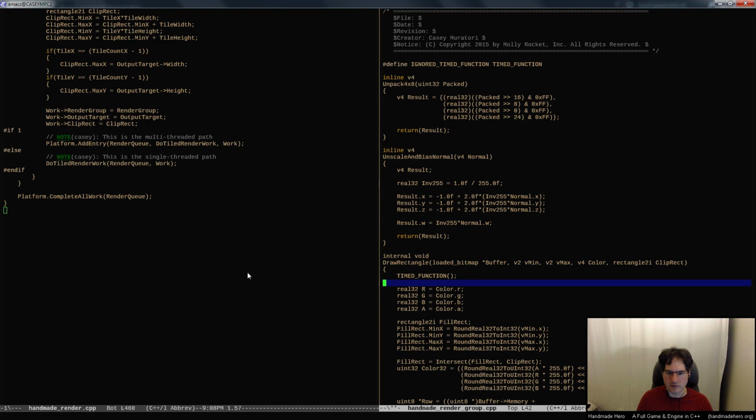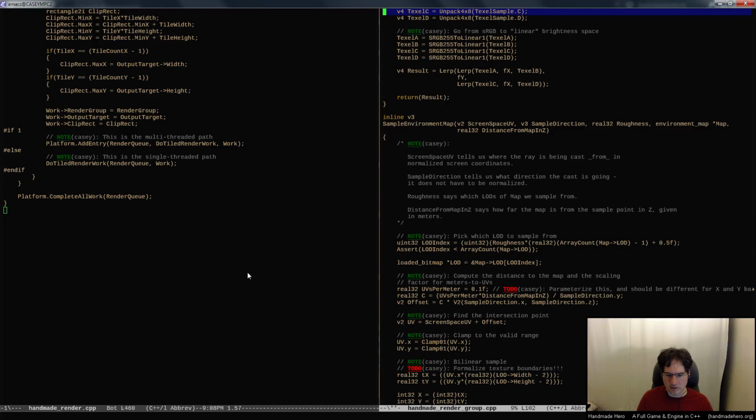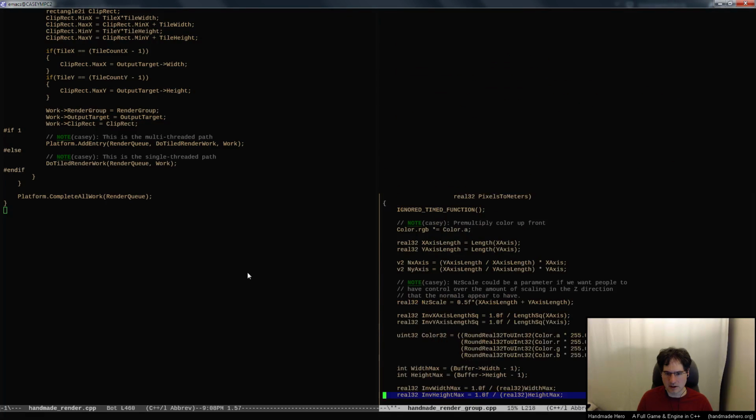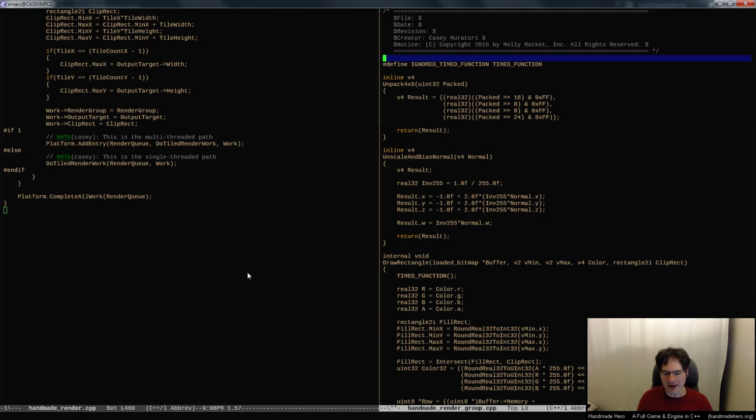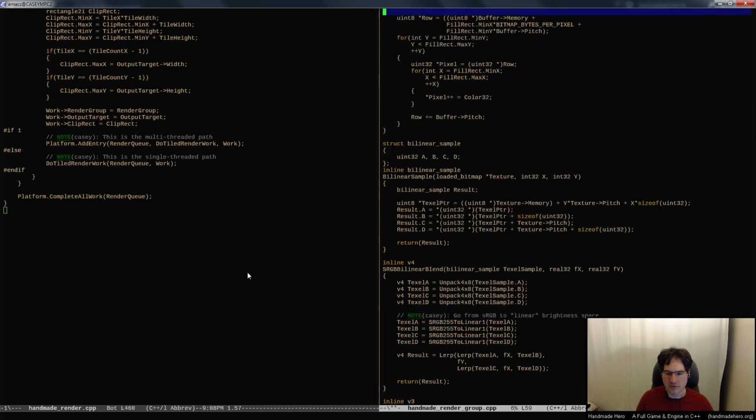And let's see. I assume most of this stuff comes out. Basically almost everything in Handmade render group that doesn't involve building up the stuff that's getting pushed should come out, because we're basically moving the renderer out, if that makes sense. But render group itself doesn't actually need to come out for any reason.